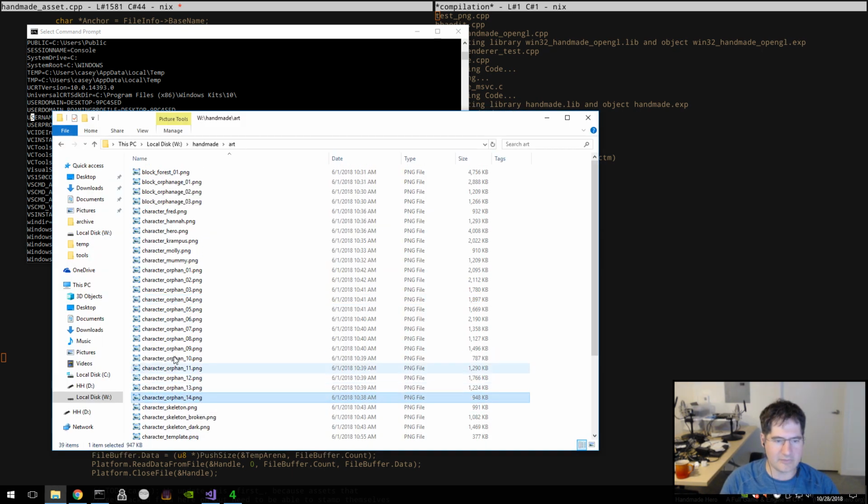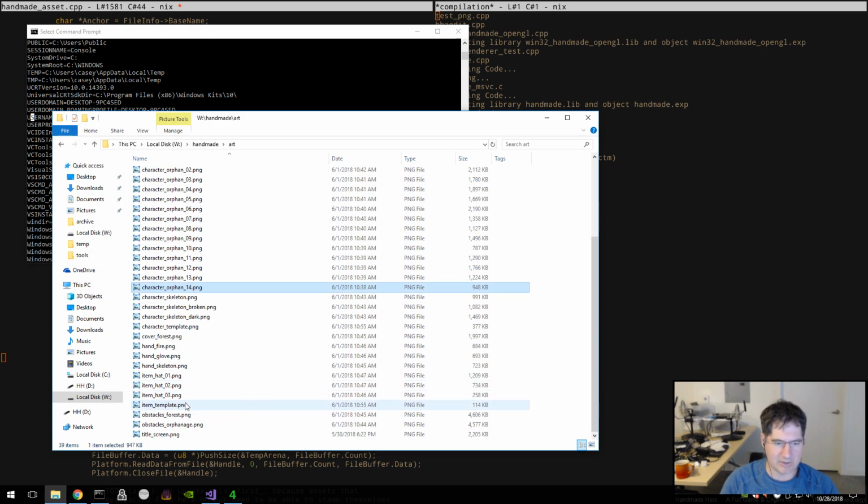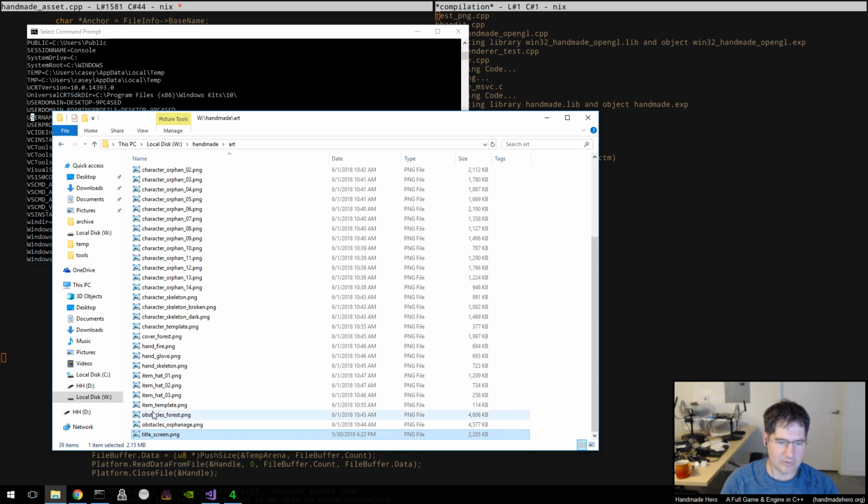So of the things we've got: block, character, cover, hand, item, obstacle, and title screen. Title screen is just a bad name. So I'm going to rename it to something that will actually allow us to know what it is.